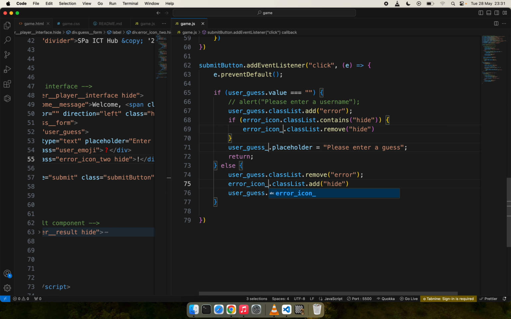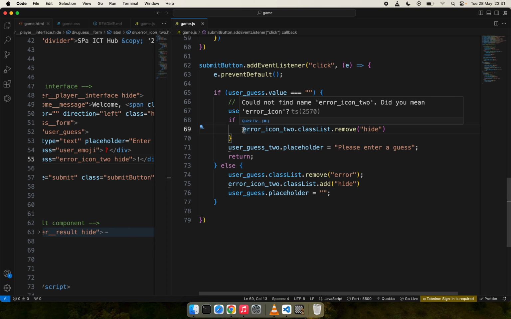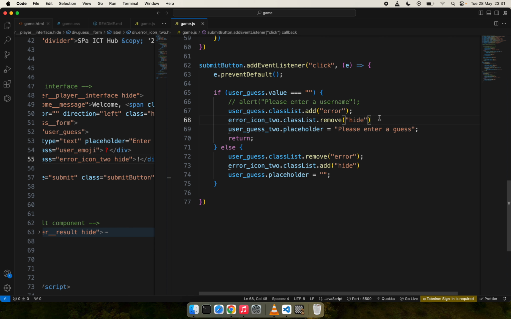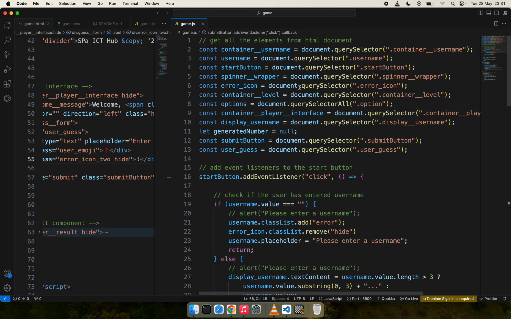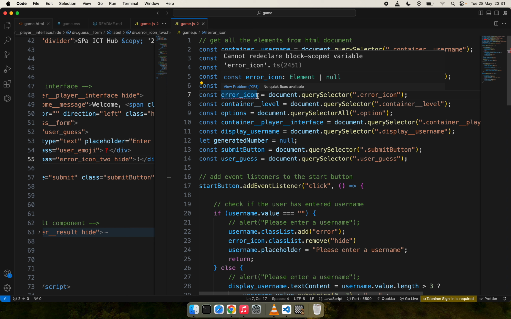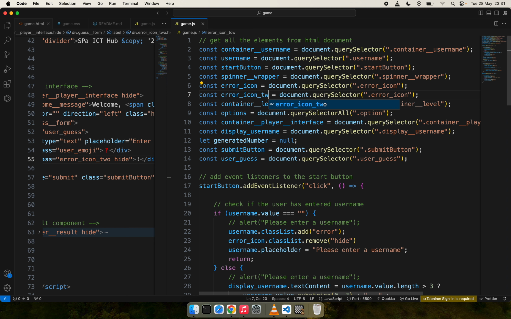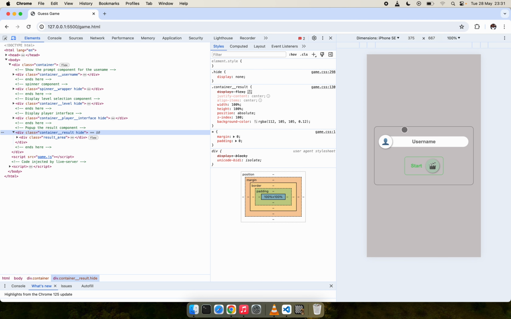So now that we are using error icon 2, I think we don't need this if statement anymore. Let me remove it. So we need to get that error icon 2. Let's copy and paste. Then let's change this to, then this also to 2. So let's check it out.